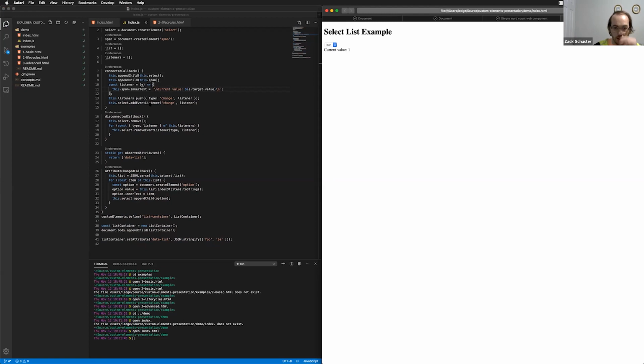There we go. So okay, we got our bar with our select list, and then we've got a little value tracker as part of it that will say what the currently selected value is. So in addition to what the label is, it also includes some visual feedback of what the actual selected value is considered. So okay, we've done all that.